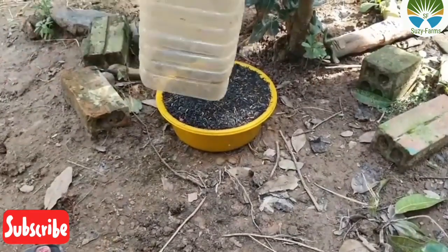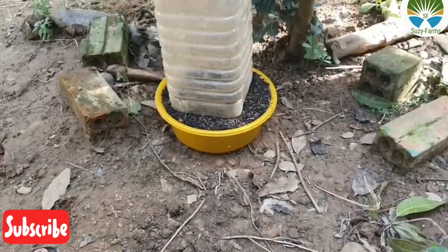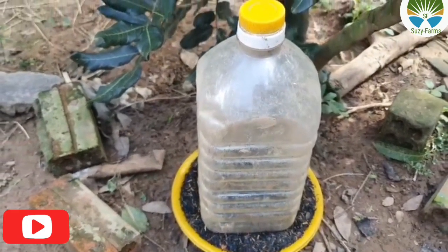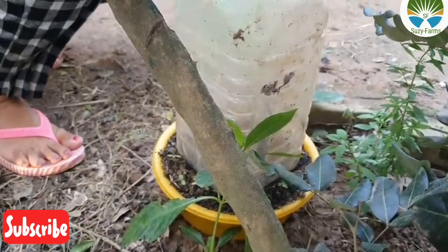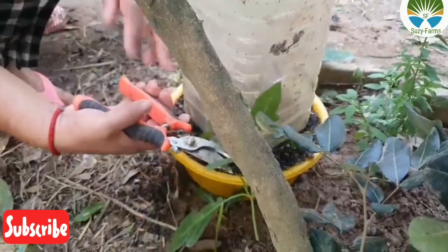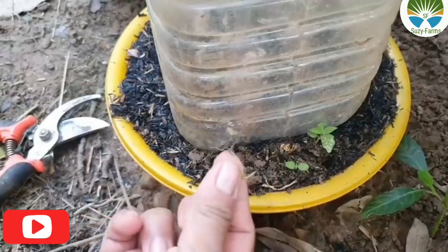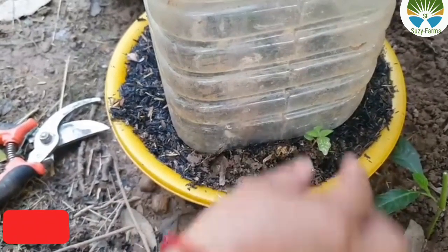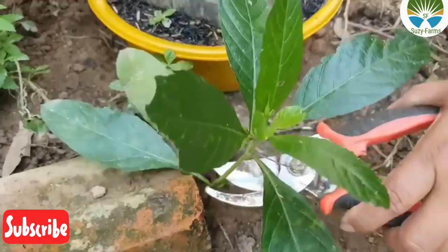Look for a nice place outside and put it there. Don't forget to cover it in a transparent container so that the moisture can remain inside — this will help the shoot to develop properly and grow bright. Make sure you visit regularly to remove all the weeds around and make sure it is not too crowded. Remove the weeds, because when weeds develop, they will reduce the nutrients that are meant for the new shoot to grow.